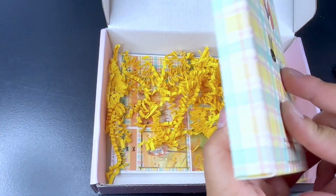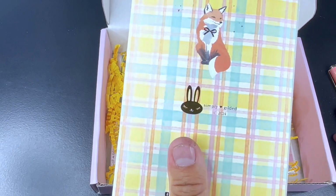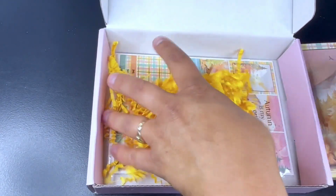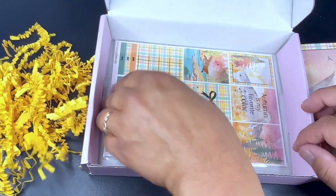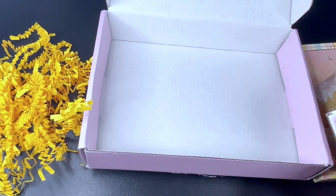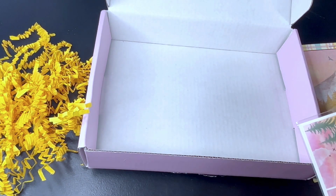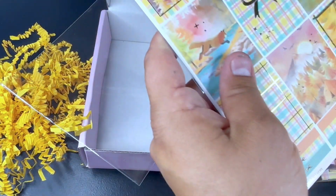It's just too pretty. Okay, and this is the washi tape, which I'm going to leave for last because that's my favorite part. And just the box even, guys, is so pretty. I'm just like, besides this accordion paper stuff, how could I throw any of this away? It's so beautiful. I mean, even the box, I want to save it or keep it for something or collect them. I don't even know. It's not something that should be worth collecting, but it is. It's just a box, but it's so dang cute.